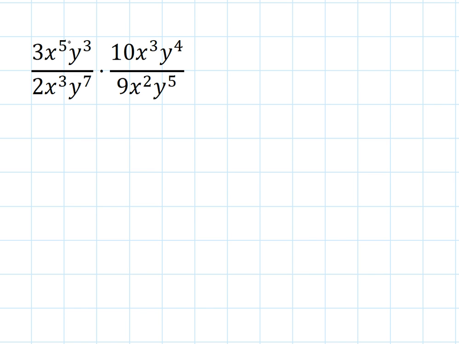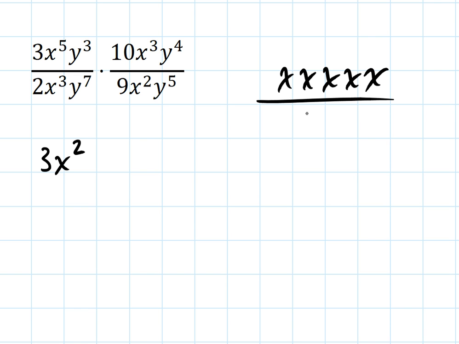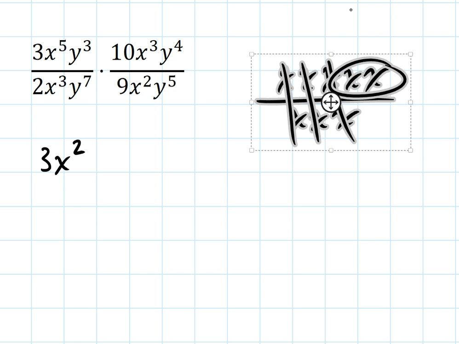If I look at the first factor here, the thing that I'm multiplying, I can see that I've got x to the fifth in the numerator and x cubed in the denominator. This is equivalent to having 5 factors of x in the numerator and 3 in the denominator. So I can simplify this to 3x squared. What's happening here is if I looked at the numerator, there's 5 factors of x, and the denominator has exactly 3 factors of x. And because they're factors, I can simplify those, and I'm left with 2 factors of x left over, so that's gone.